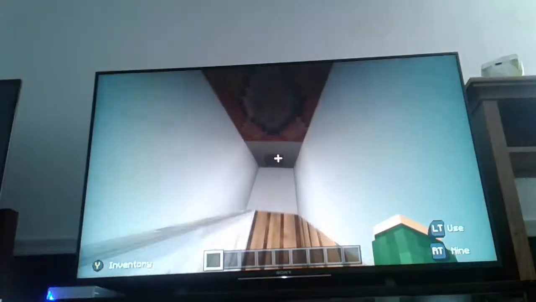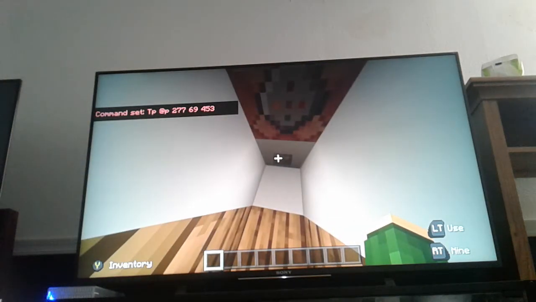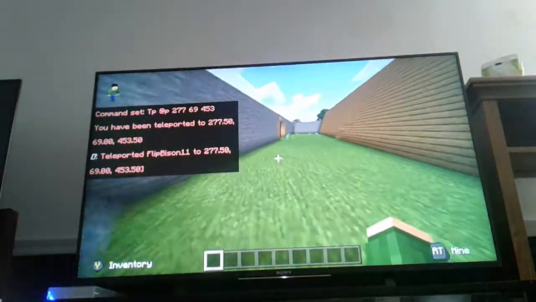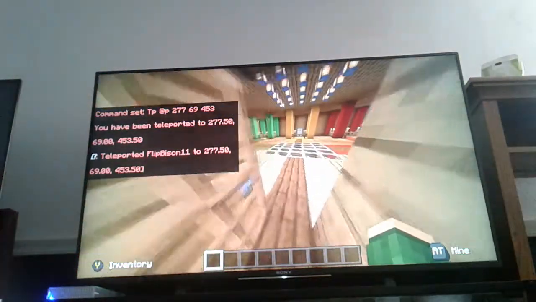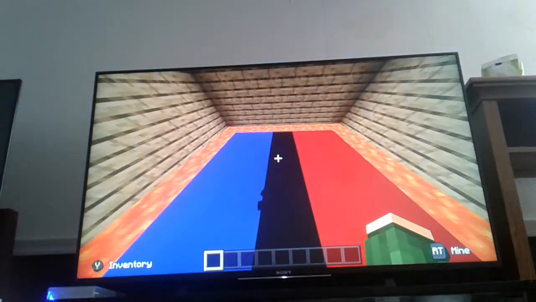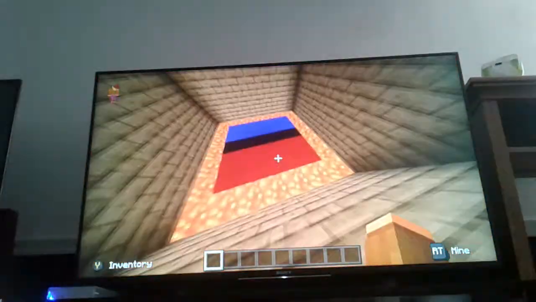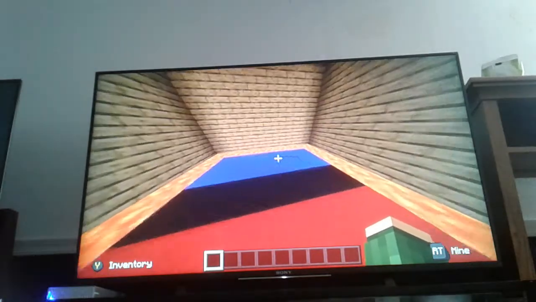So yeah, again, the code is 123456. If you see what's in the command block, you see the command inputs. So the teleport command is tpapp27769453. If you push this button below the command block, it'll teleport you back to the beginning. Now we did all parts, so let's check out the arena. If you're hit, you get sent into the lava. If you hit someone back, they'll fall into the lava as well.